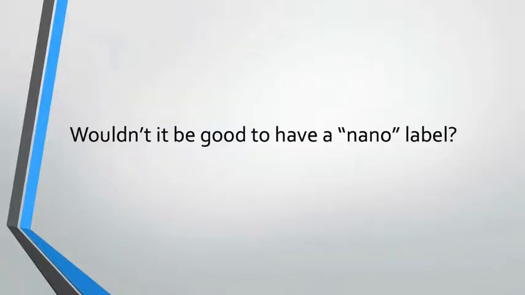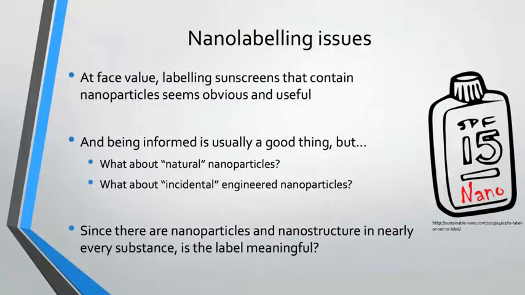Nano labeling. Should we stick a nano label on stuff? Now, you're probably getting a feel at the moment that this might not be a straightforward issue. On one hand, you can go, okay, well, you put nano on it, and everyone's informed, and that's great because consumers have a choice, everyone's happy. But you've got to be a little bit careful even with that, because if I say, now with the goodness of nanoparticles, that's very different from saying warning contains nanoparticles. So already you can create a message just through your label. Now, it gets even trickier.